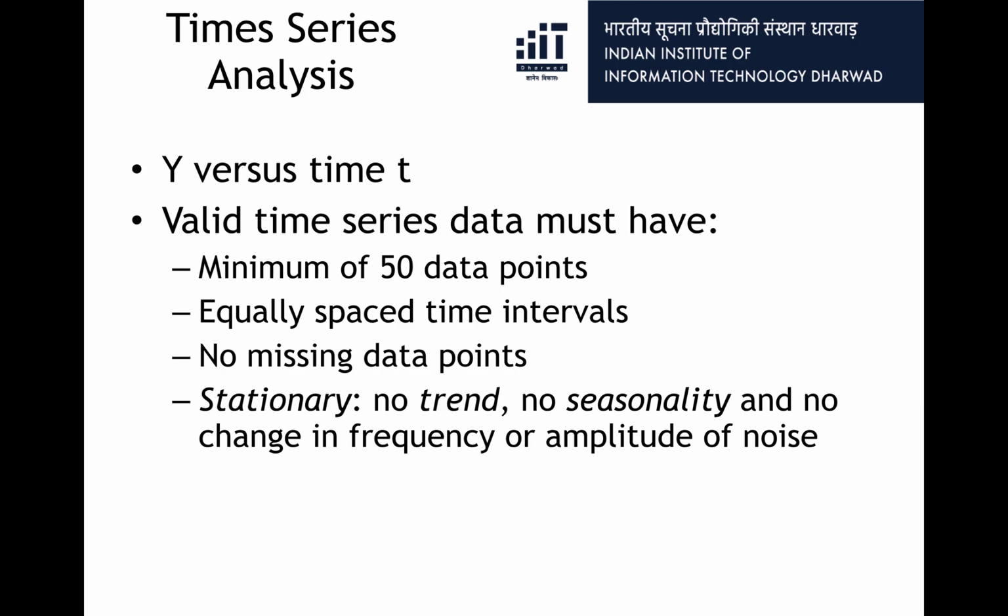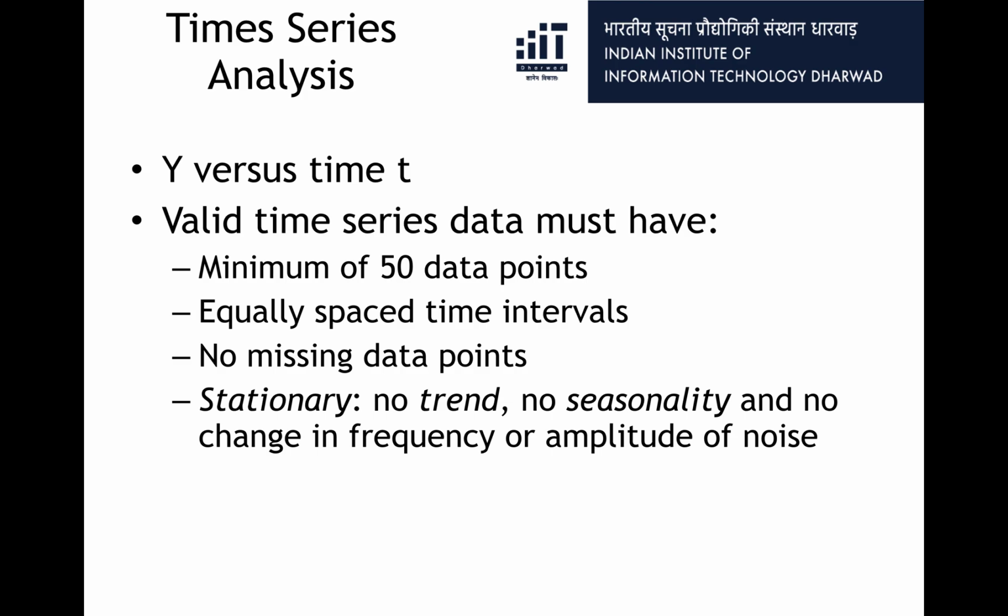It can be stock price, the price of a commodity, the number of passengers traveling, the number of users coming to an e-commerce site. It can be any variable which is changing over time t. So, the x-axis is always time t. For it to be a valid time series data set, there are some requirements that the data set has to meet. The first requirement is that there must be at least 50 data points.